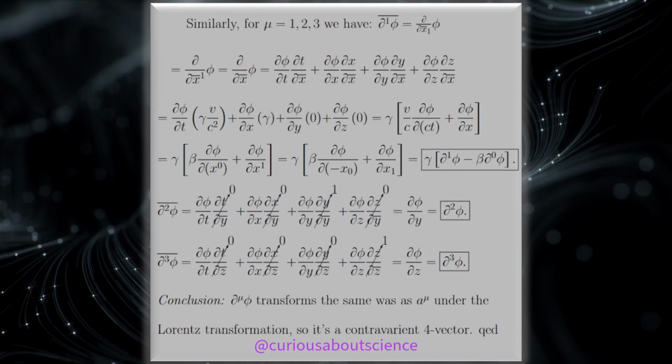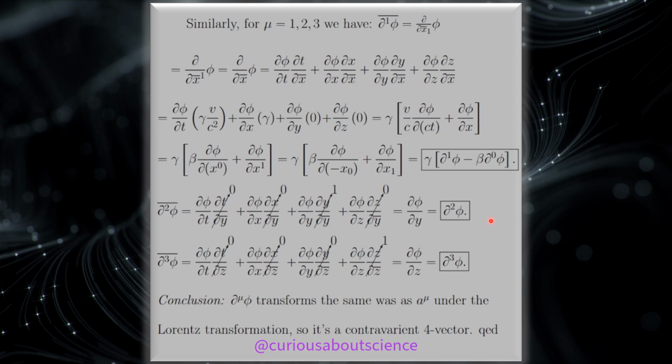And then for the last stuff, we have mu equal to 1, 2, or 3, just the spatial parts now. We already took care of the temporal part. We have partial 1 of phi, and we just break that down like we did last time. Again, we see we're going to have a chain rule event, so we have to get to x bar via t, x bar via x, x bar via y, and z, and so on and so forth. Using the transformation rules, we see what factors get a gamma or a gamma v over c squared, things like that. And then we can do the refactor technique again, rewrite all the coordinates, and we see that we boil down to, if we want the one component, gamma times partial 1 phi minus beta times partial 0 phi. So again, these are transforming like we expect.